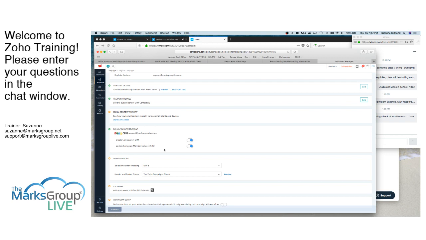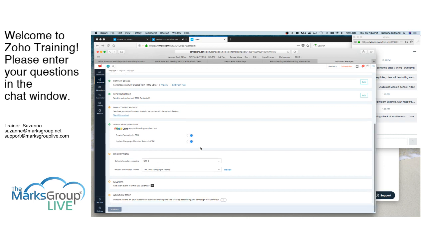So when I look at a campaign that's been sent, I can look at all of my recipients in CRM and see what Zoho calls member status. It's either going to be sent, which means they received it but didn't do anything with it, and then you also see open, clicked, or bounced. That information gets pushed down and collected with the recipient's record in CRM.